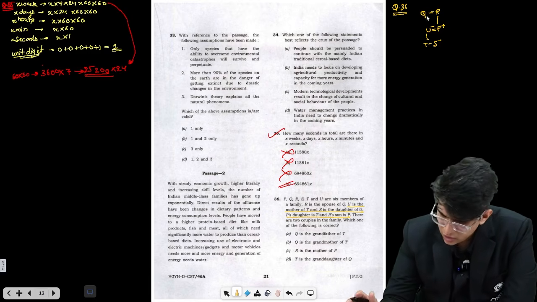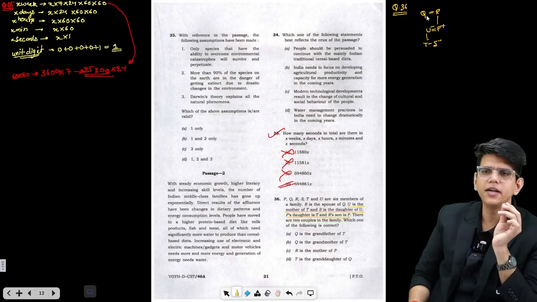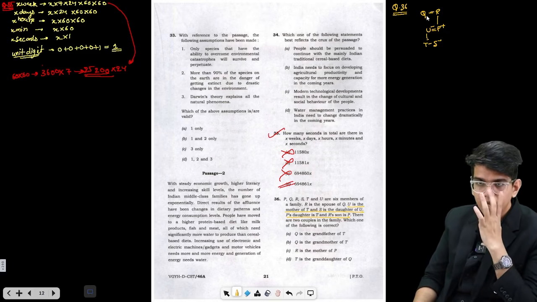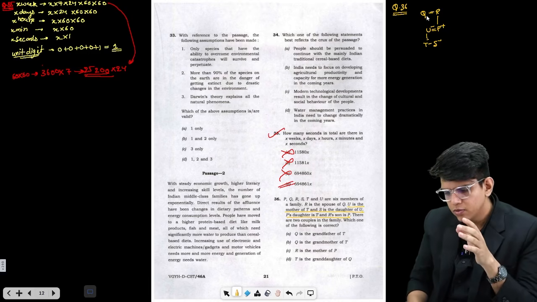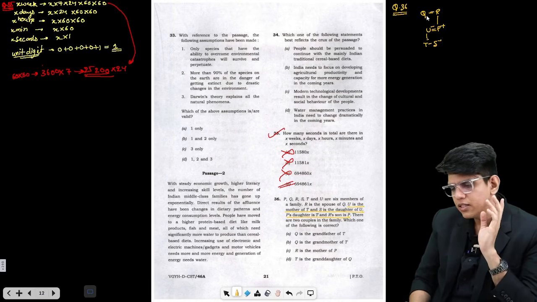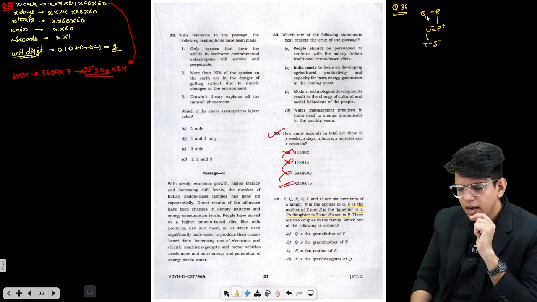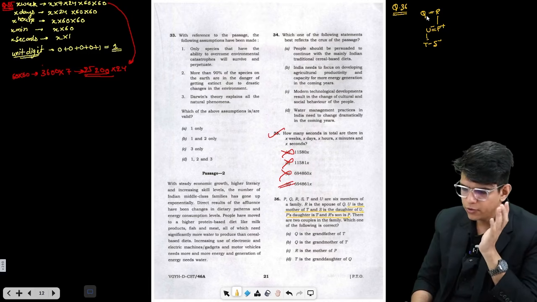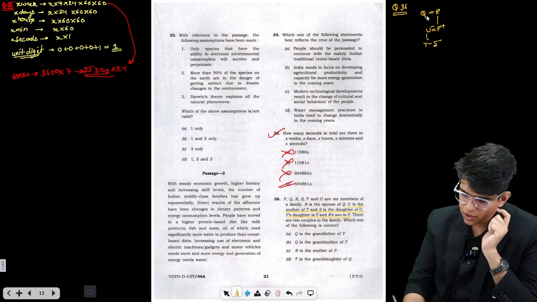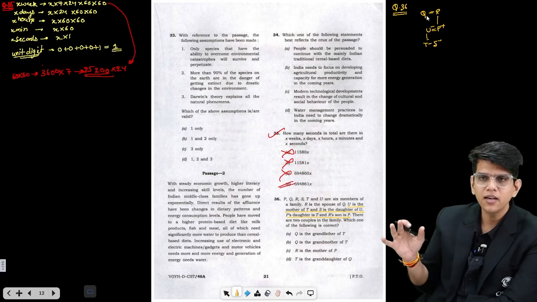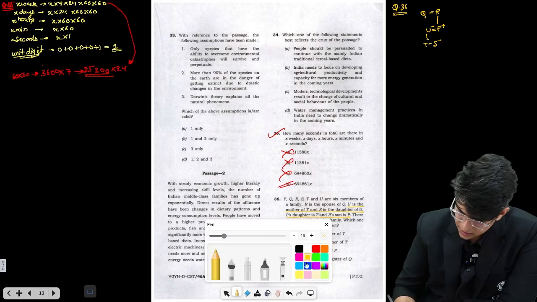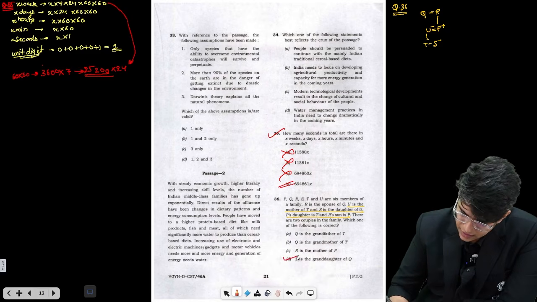Okay, we have used all the information, but we don't know the gender of Q and R, right? We can make this diagram and we can say some things with surety: that P is the son of Q and R, U is the daughter-in-law of Q and R, and T is the granddaughter of Q. Only this option you can say with surety, because you don't know the gender of Q and R. Hence, you can only claim that T is the granddaughter of Q.